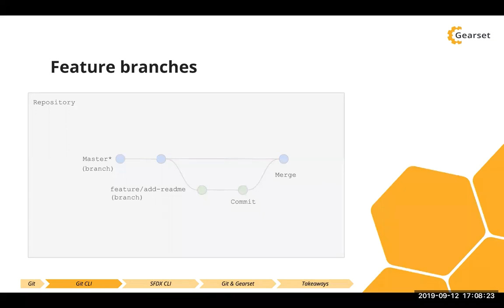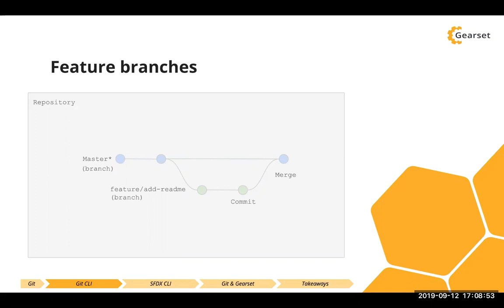So the feature branching model is roughly defined as follows. There's a master branch that contains the latest state of your project and its full history. This should always be deployable with no failing tests or broken features. So if you find that a test fails when you try to make a deployment from that master branch, then you should prioritize fixing that failure case pretty heavily. As development takes place in a feature branch, you should never be making changes directly in master. It should all be via feature branches.